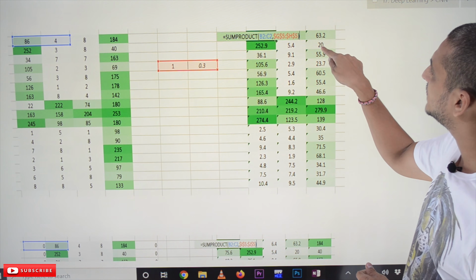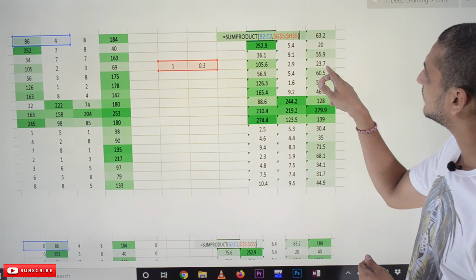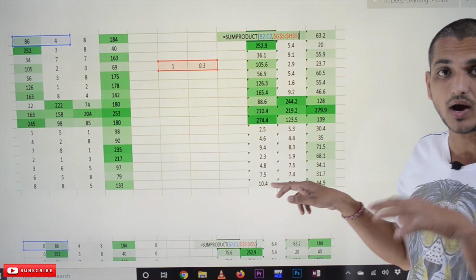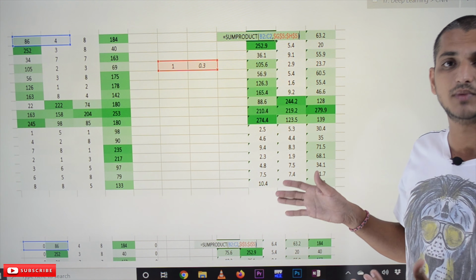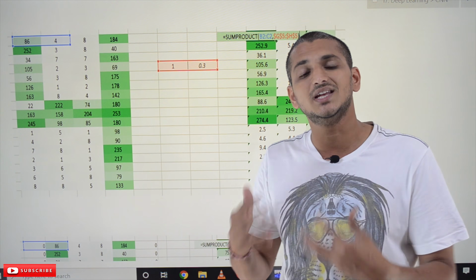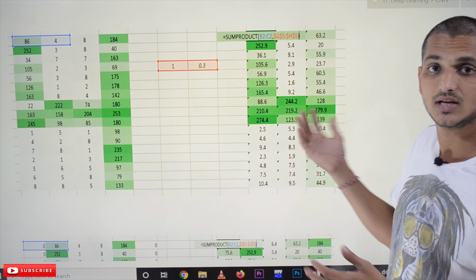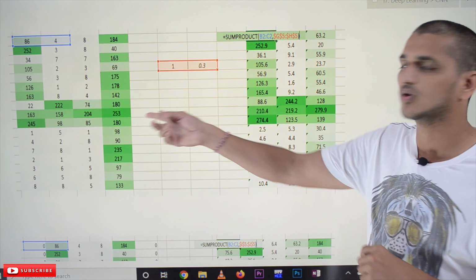See here, the 20 becomes white color. The same way 23.7 turns into white color. Here 30, 35, these values become white color. If most of the pixels become white color, it is very difficult to identify this feature. We are losing this feature at the edges. That is the problem we will face during this convolution.